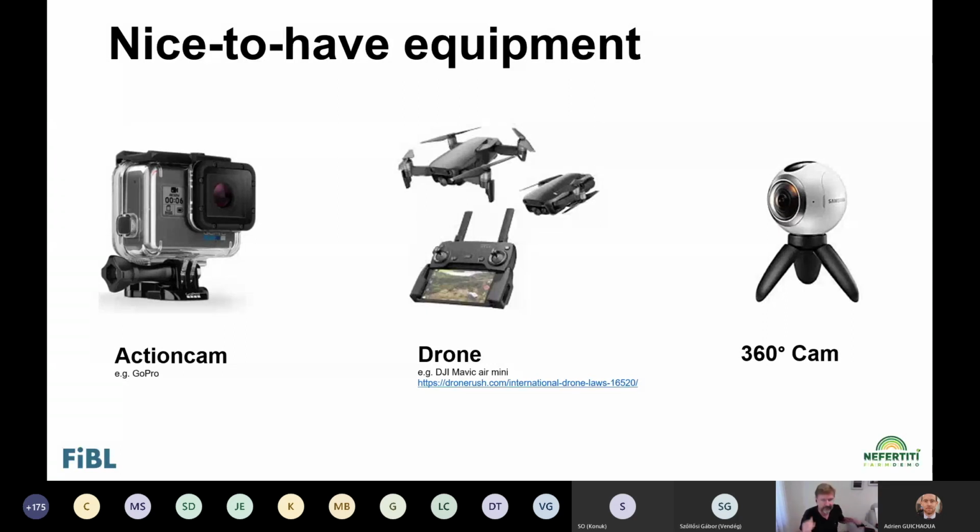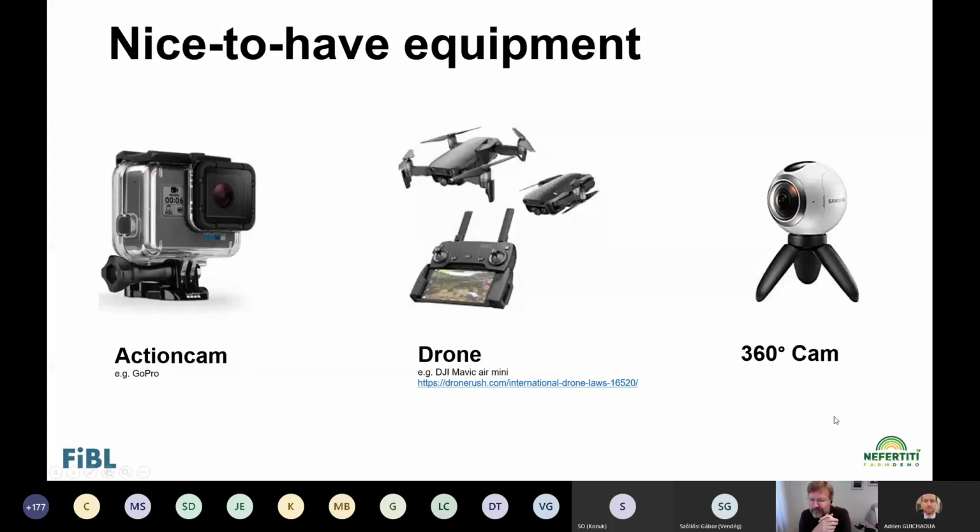Last but not least, of course, drones are becoming more and more popular. They are quite small and quite easy to operate, and I quite often use them to start a video, to show the people where we are, to show the fields. If you have field trials, of course, drones are fantastic to show the pattern of your field trials.